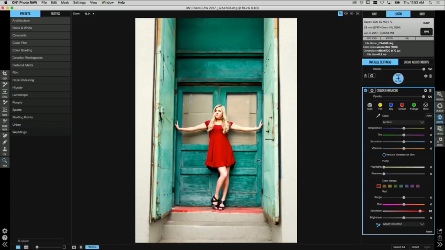So I'm going to give her a really bright red dress so that she really pops off those doors even more. The floor under where it's painted on that top step is doing the same thing too, and if I wanted to, I could brush that out. I actually don't mind it popping out a little bit. Now it's a little nuclear there. Let me go back to not quite so high. Let's go about 40 or 50. There we go. I'm going to turn that on and off so you can see before, after. See, boom, it just pops off that color now.